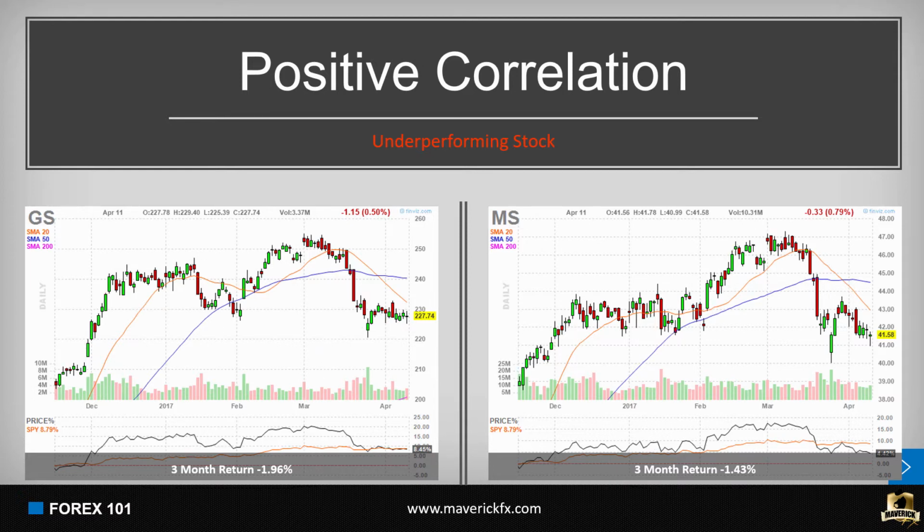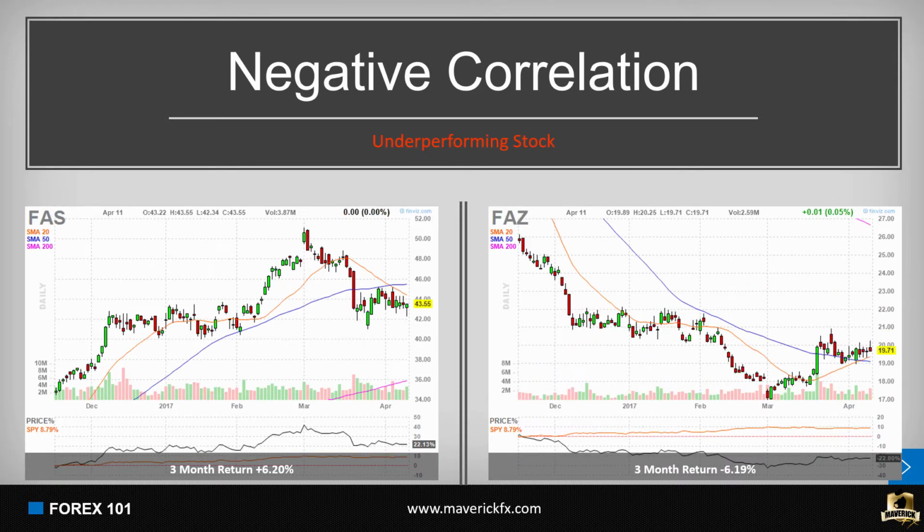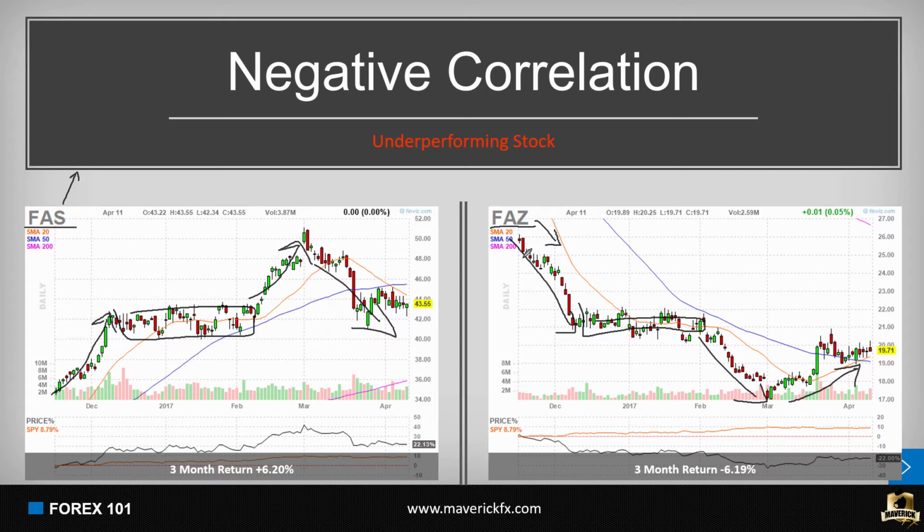And then if we take a look at the next example, here's an example of a negative correlation. With the ticker symbol FAS, when it was running, FAZ was falling. You see they moved together here, but then FAS went up, this one went down, and you can see they're inversely or negatively correlated. Now this makes sense because this is the financial ETF times 3 to the upside, and this is the financial ETF times 3 to the downside. So these are going to be pretty close to perfectly negatively correlated. But that's how these correlations work. There's either positive or negative correlations that we're dealing with.